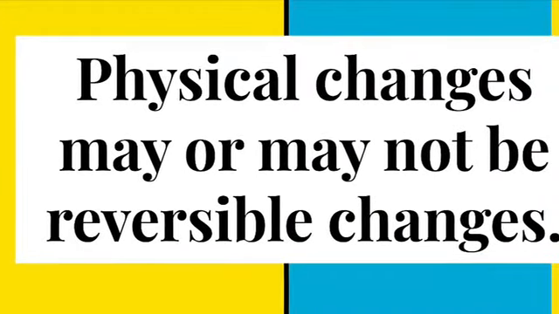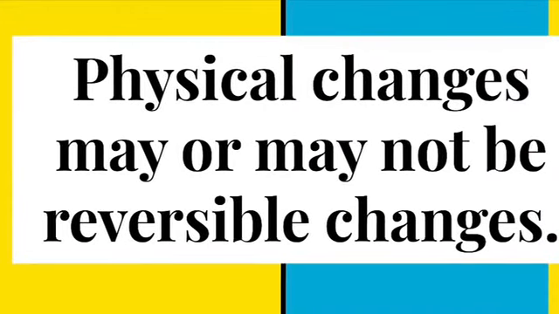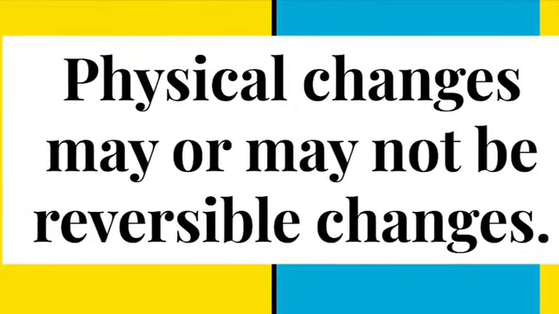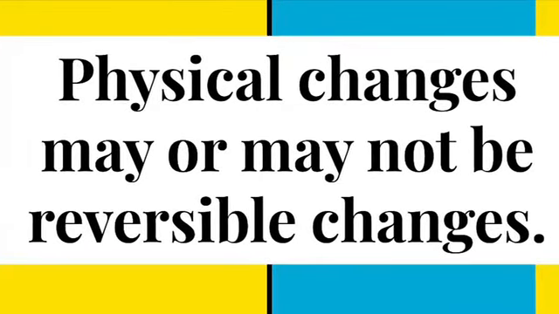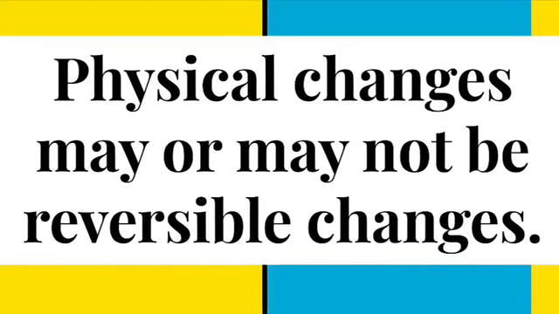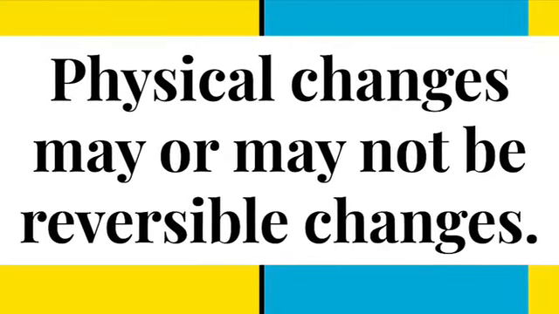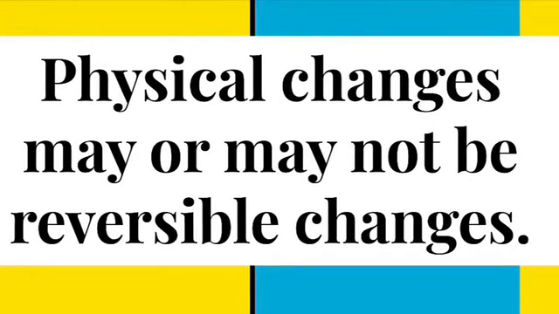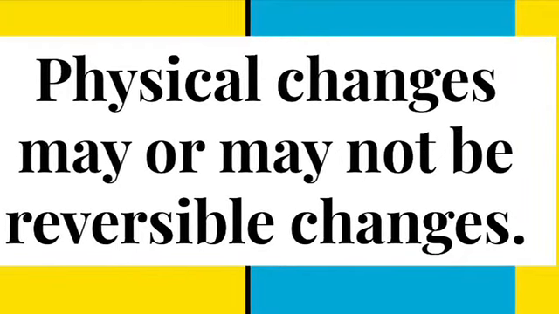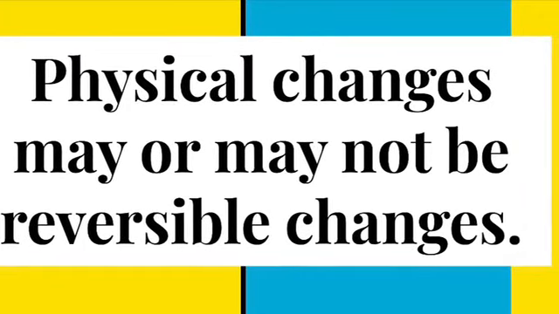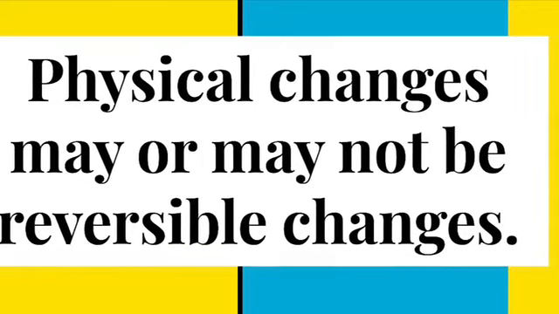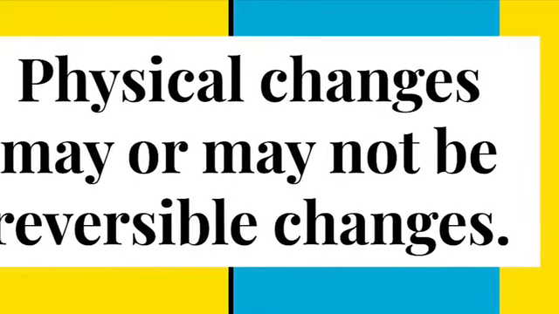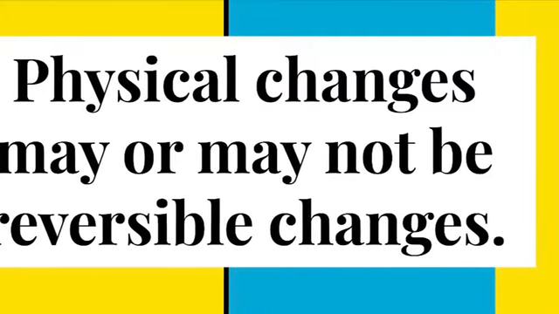For physical changes, these changes may or may not be reversible. An example is if you keep water in the freezer for some time, it transforms into ice. This is a reversible change — if you take the ice out of the freezer and leave it out for some time, the ice melts back into liquid water. So this change is reversible. This is one of the ways to remember if a change is a chemical change or a physical change: a chemical change means that it is irreversible, meaning you cannot change it back to the way that it was.